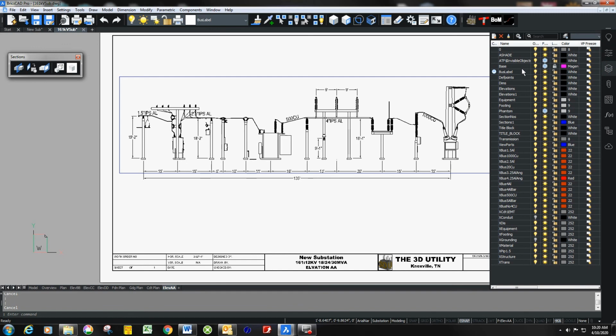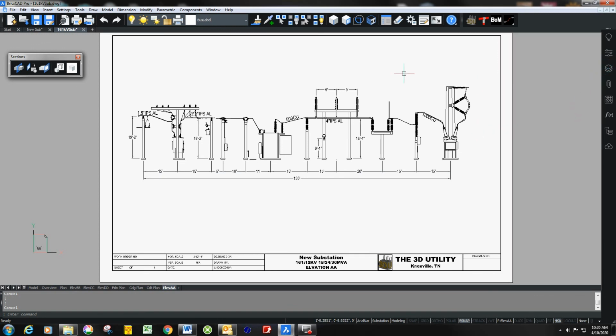Let's just, for the heck of it, go up here and turn off our viewport, just so we can see this better. And you can see that we have a nice elevation drawing. And if you look down here, you can see that I've got a number of other drawings that I've made that should comprise almost a complete set of drawings for bidding purposes. So let's just look at those. I'm going to first go ahead and move our elevation AA down here in the correct order.